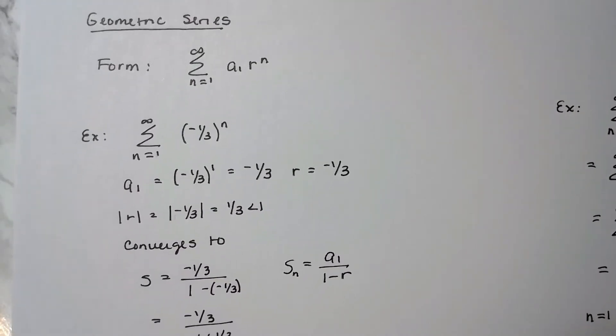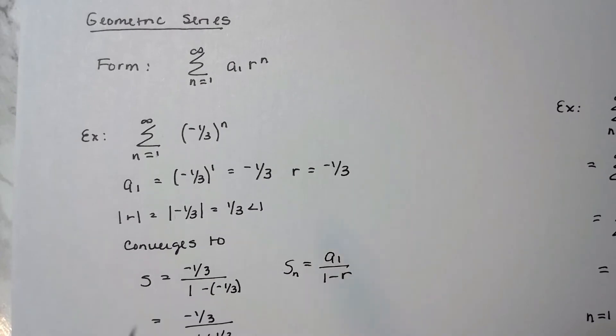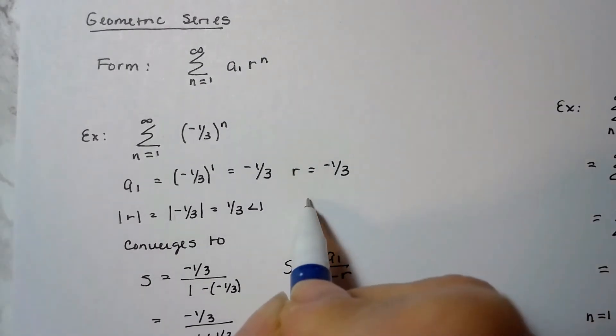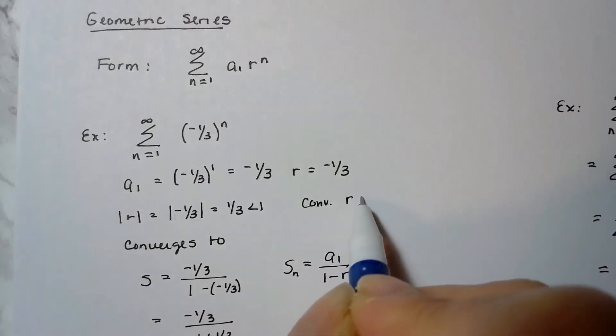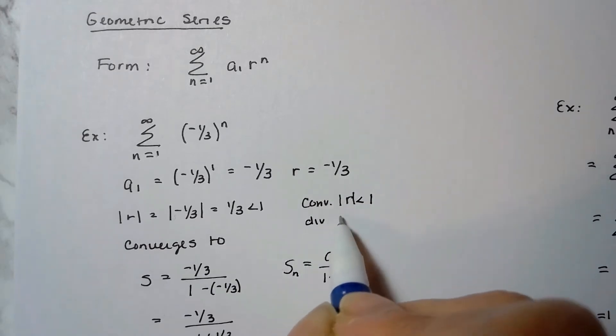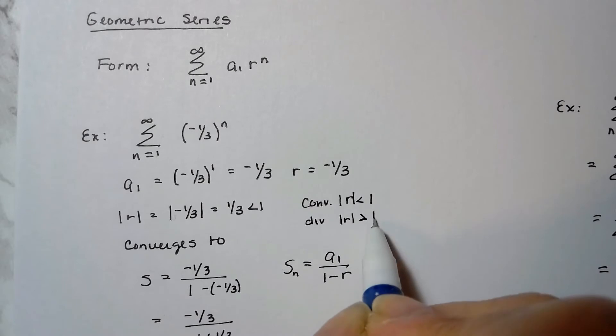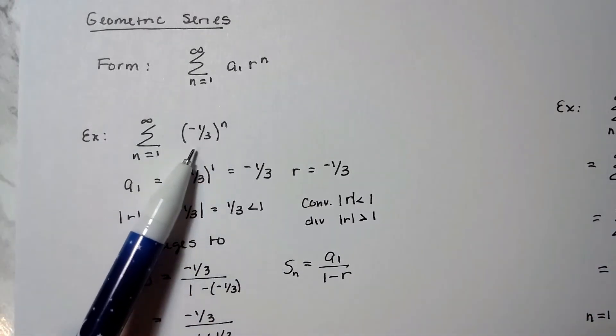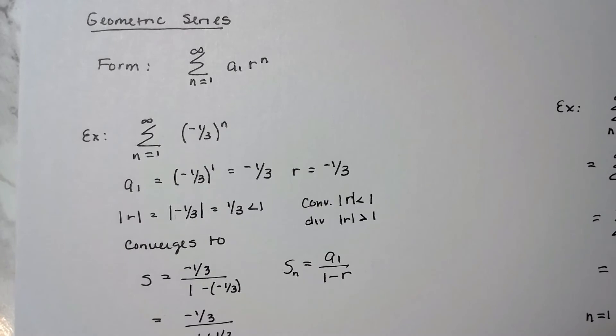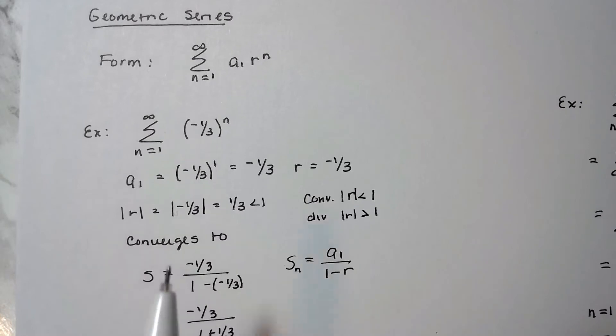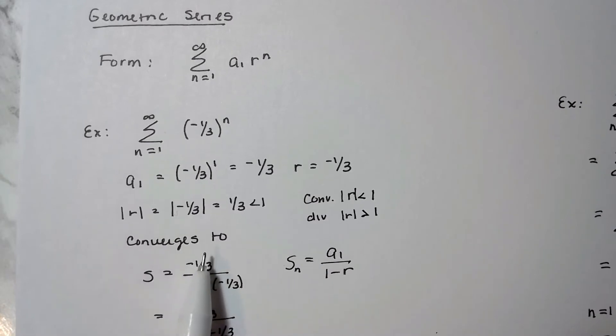So what we have to do is determine: does the geometric series converge or diverge? Well, it converges if r, the absolute value of r, is less than 1. And it diverges if the absolute value of r is greater than 1. So anytime the common ratio, just by looking at it, just on inspection, anytime it's greater than 1, we know it's going to diverge.